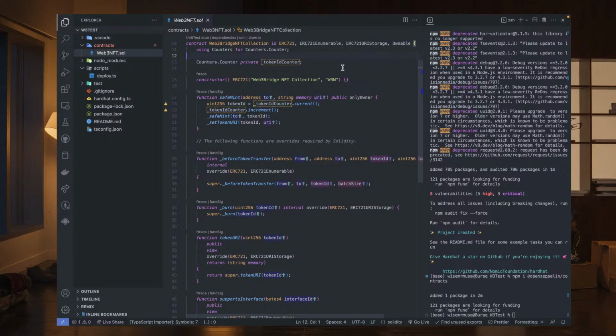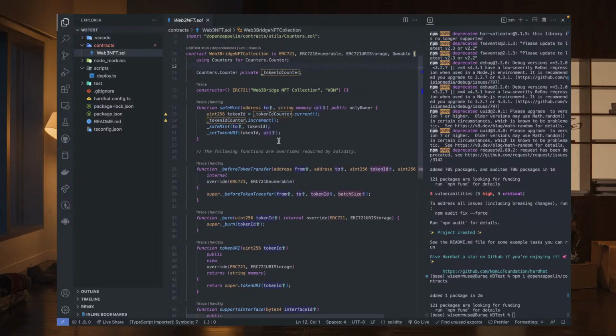But when we create a file and start writing our own interface, as we pick the function definition, even if that function in the parent contract is marked as public, we must put it as external in the interface. So it has to be external.